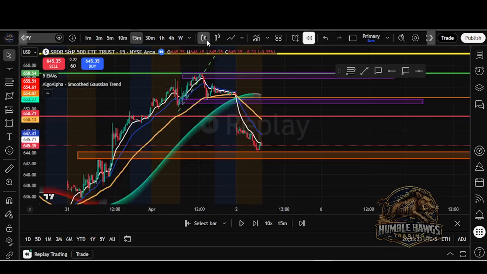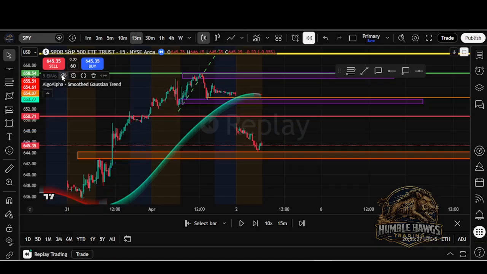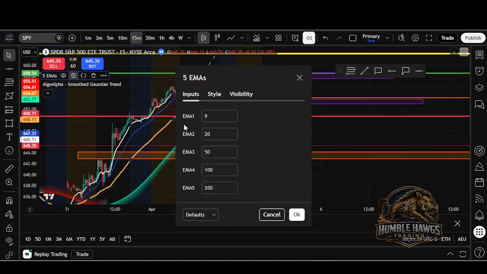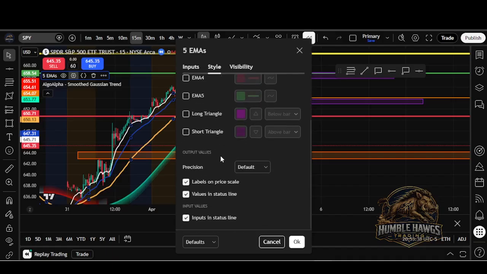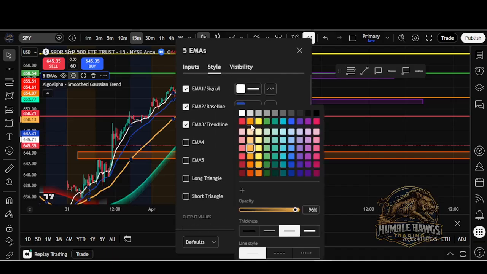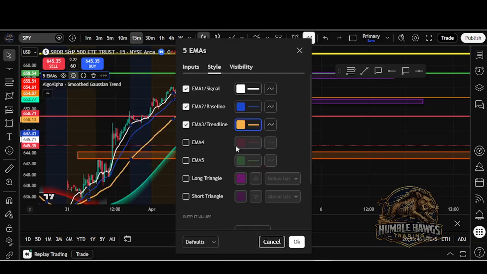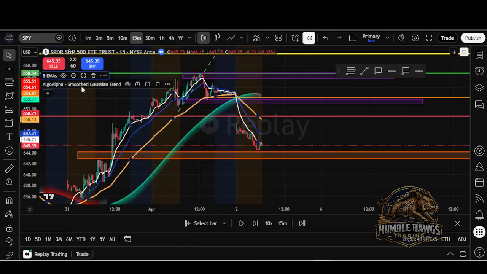So as I forgot to mention up here in the indicators area, this is where your indicators are going to be, where you can hide them, where you can go to your settings and make adjustments for whatever indicator you use. You can go into the style, so you can change your colors, your line thickness, and even change your lines. You can do dashes, you can do dots, whatever works better for you, and you can make those adjustments right here on the side.